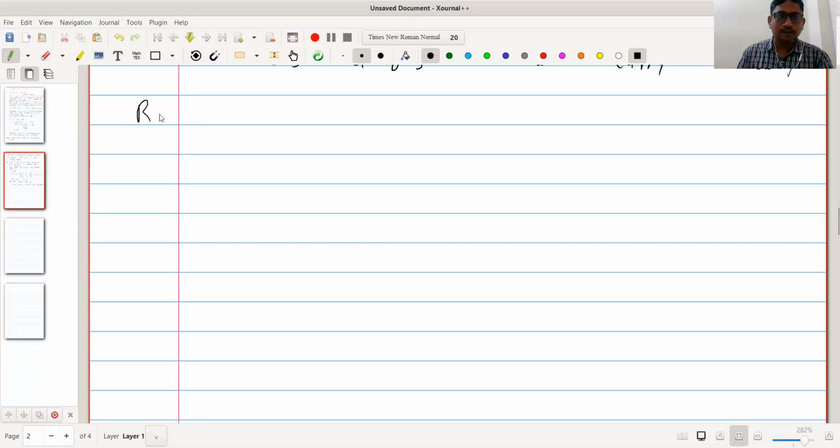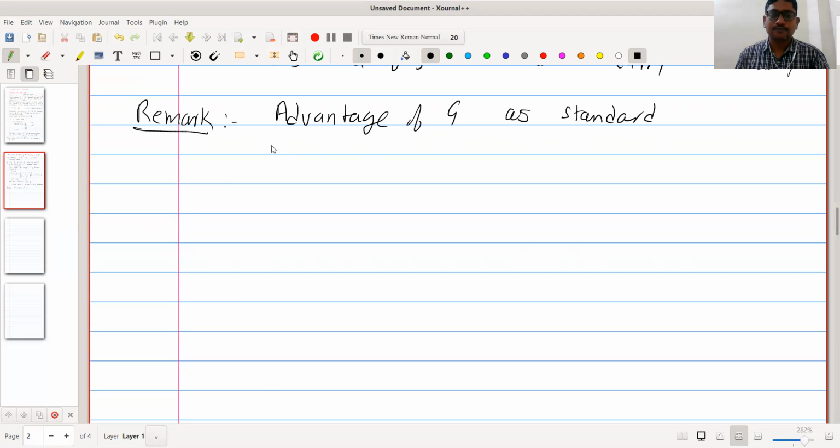Another note or remark. One should make another remark about this. What are the advantages when G is standard matrix? Advantages of G as a standard matrix. Write down the advantages of G. When G is standard matrix, what advantages you must have? So these two remarks are the advantage. We can have many more advantages also. Some of the advantages of having generator matrix of linear code in standard form will be described as follows.